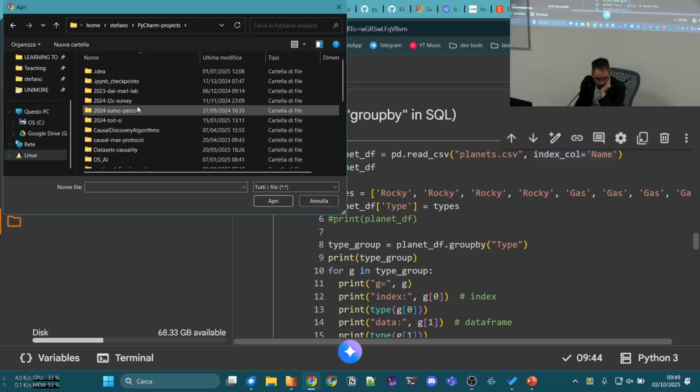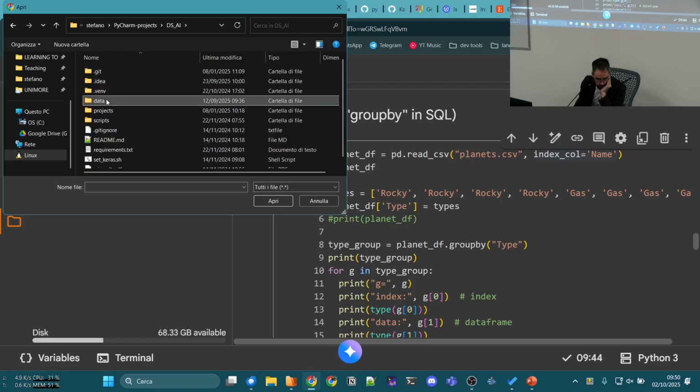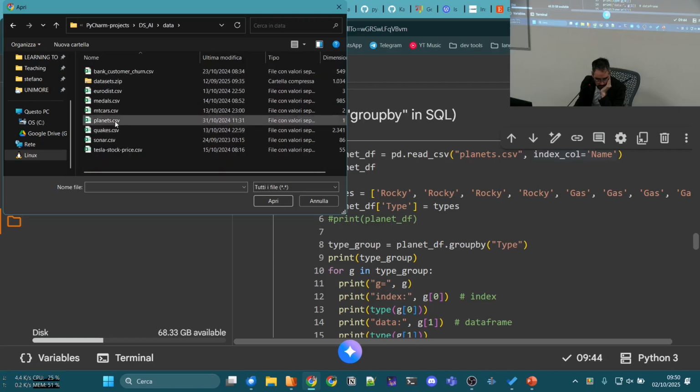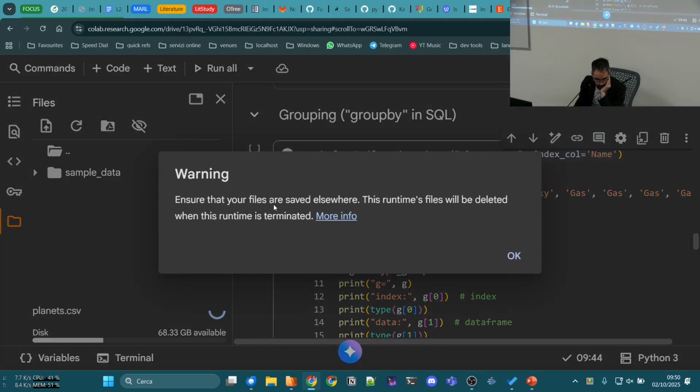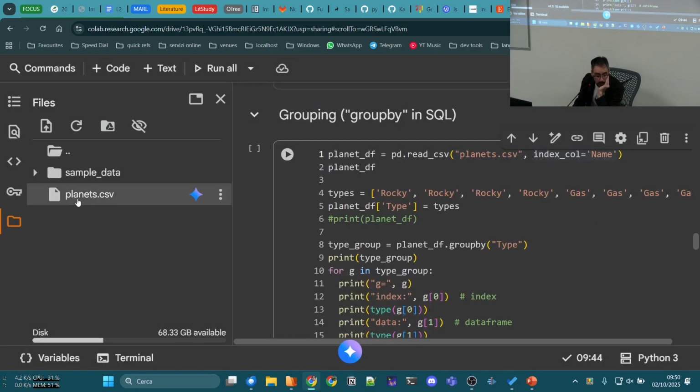In this case, we are looking for the Planet CSV. Here there is a warning that says to you, watch out, when you shut down the Colab, the file is lost. So if you do some modification on the file, save it and download it before closing the Colab. Now we have this Planet CSV, okay?